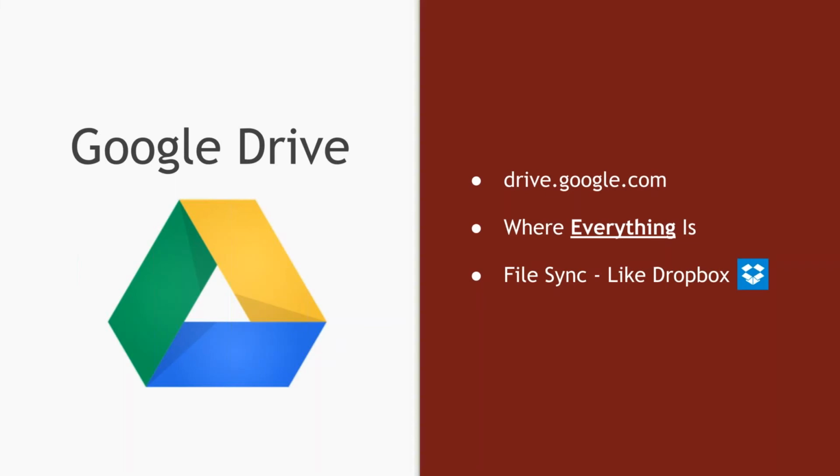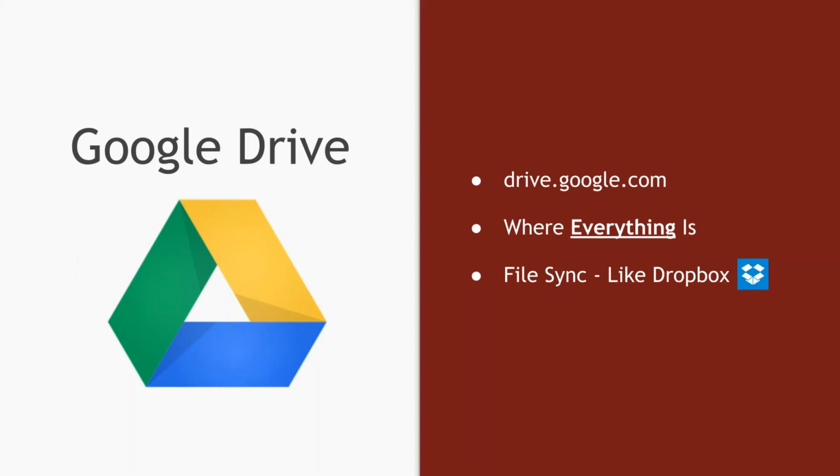And you can get to that whenever by going to drive.google.com right here, drive.google.com. But you can also get to it through another apps icon that I'll show you in just a minute. But like I said, you can always go to drive.google.com and then sign in using your school email account or your personal email account, whichever you have it set up as. And from there, you can go in and get all of your files really anywhere on any device that connects to the internet. Anything from an iPad, an Android phone, an iPhone, a laptop, a Chromebook, a Mac. I mean, really anything that has the internet.